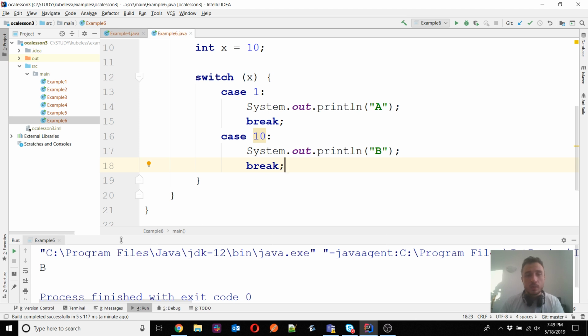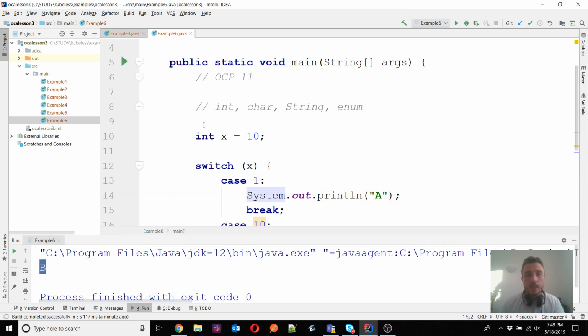So you can see for this case it was printed B, and to make it even more clear, let's again go with the debugger step by step and see what's happening.